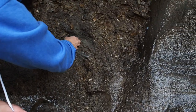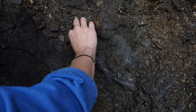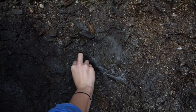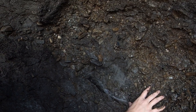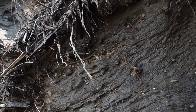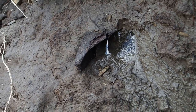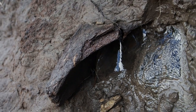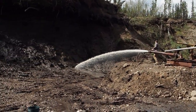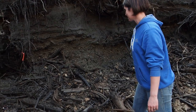Ooh, this is a big baby. It has some curve to it. Still pretty frozen. This is a little honey hole. Oh, right here. And right there. This spot's fun. Dang. Nice. Yep. That's big. That one's big. Bones in there. Are you gonna grab them? Or are they frozen?